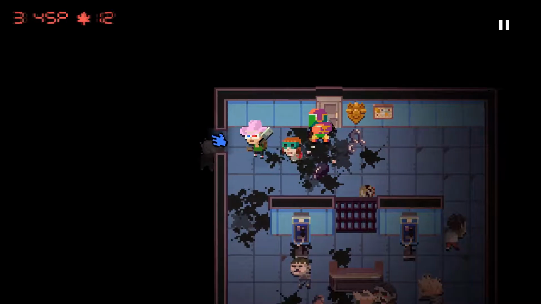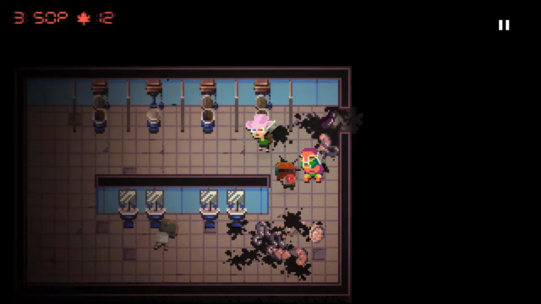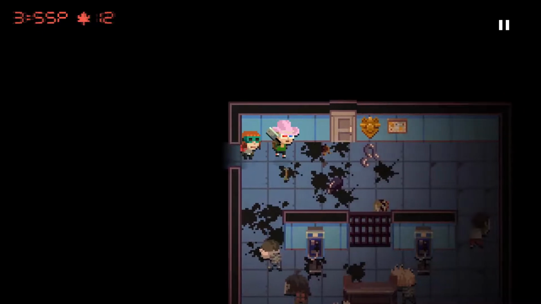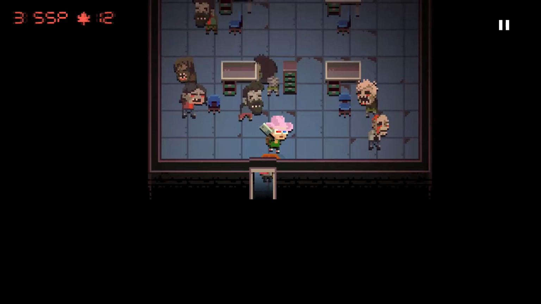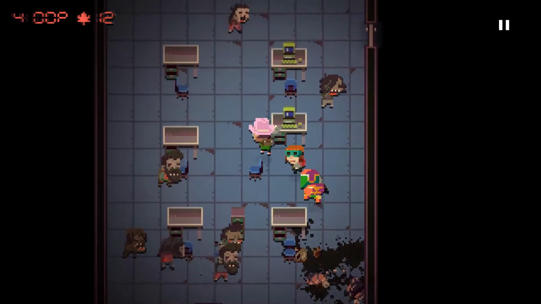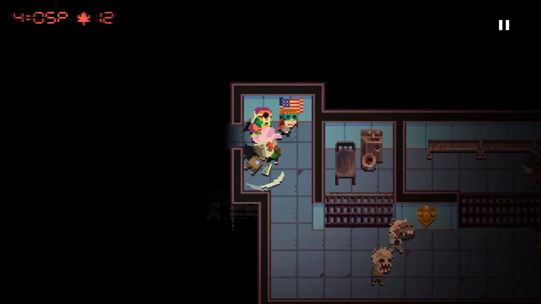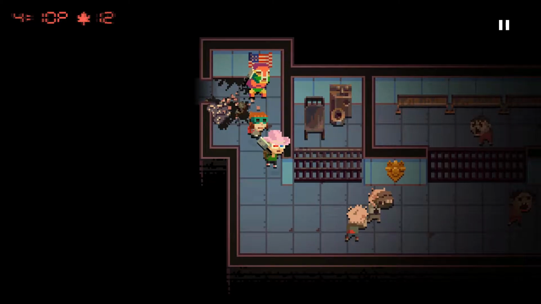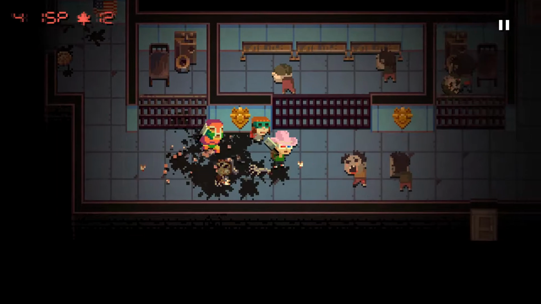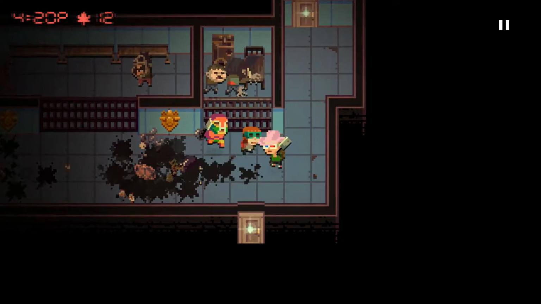Alright, we gotta search this place as quick as possible, because it's starting to get late. We don't want to be out in the dark. Alright, we got some fuel, nice. Oops, wrong button. How many zombies? Hey! You trying to be sneaky? No being sneaky around here, alright? Yeah, get out of here, zombies.